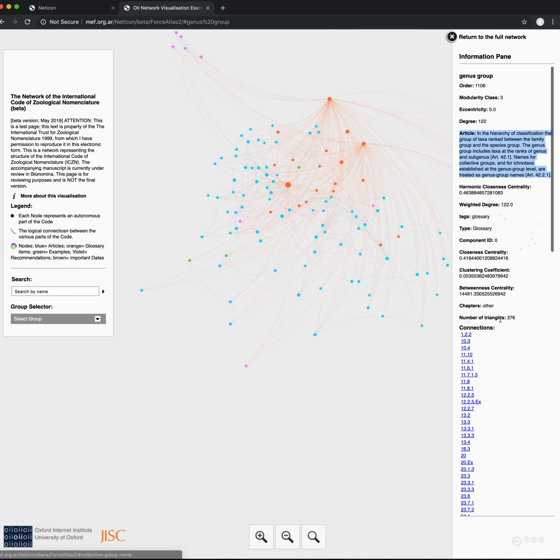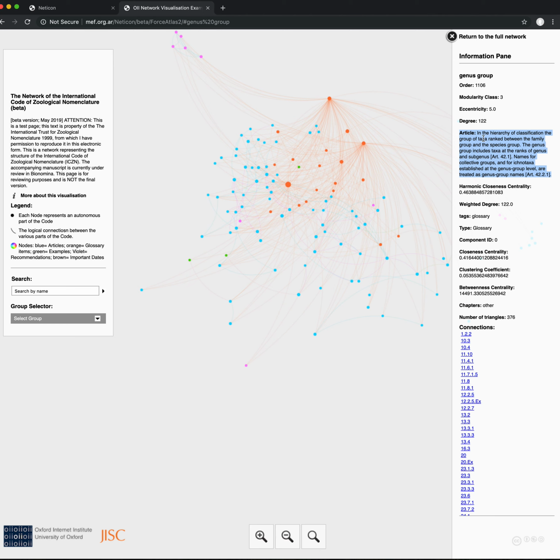So you can use this technique to start reading about a particular term that you are interested in. And then if you find out that there is another term that you want to look at next, you can use these connections in the network to navigate.